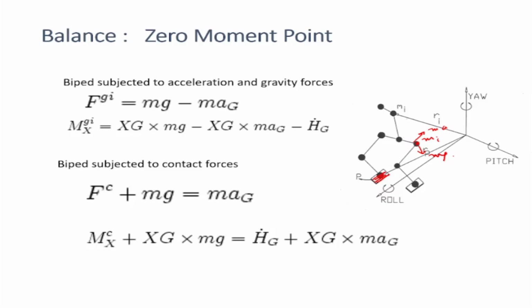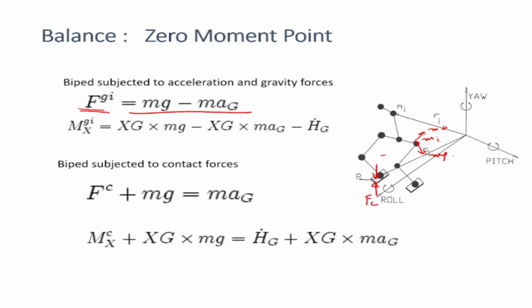Okay, and then we can sum all the forces. That is what is showing the sum of all the forces is equal to mg minus ma. Because this is the foot on the ground, there will be a resultant force in this direction, which is my total F, and this will be balanced by an equal and opposite reaction from the ground, the contact force. They'll be equal and opposite from Newton's third law.